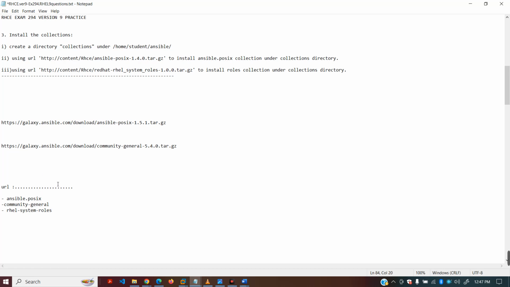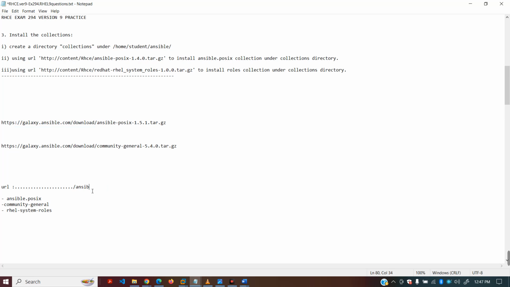But what you have to do, if this is one URL, every time you will run the command, I'm going to show you on the server node. You will put this here and install it.